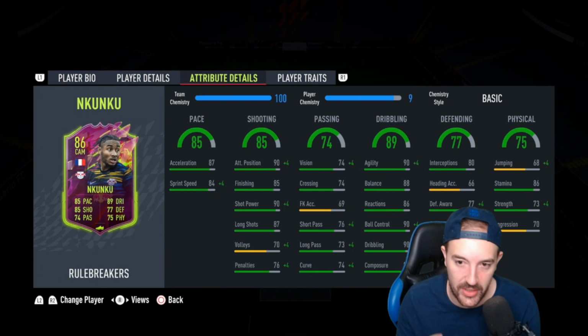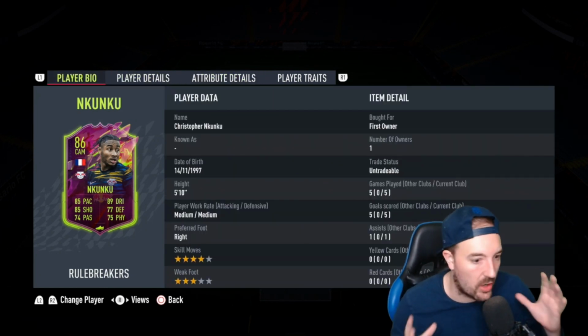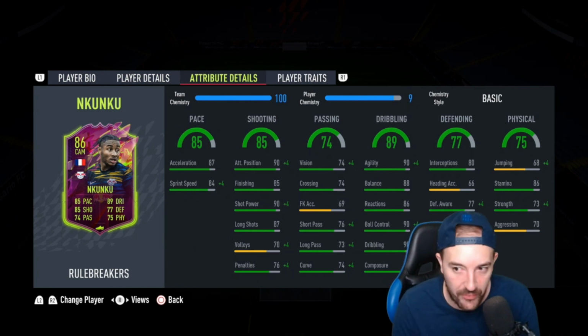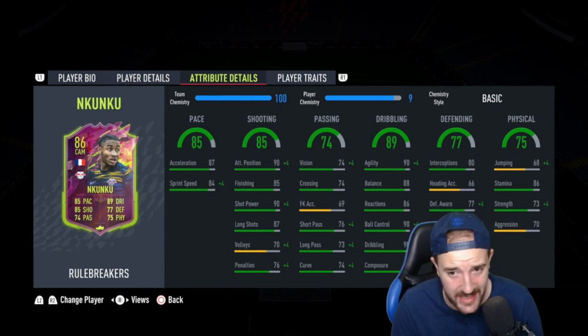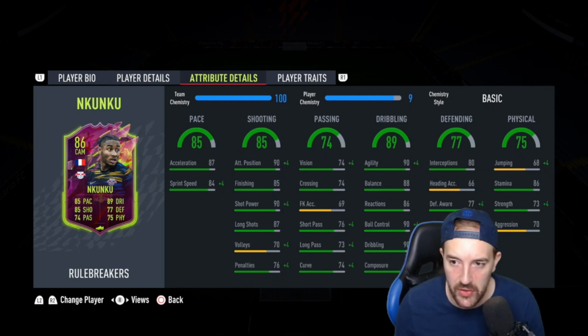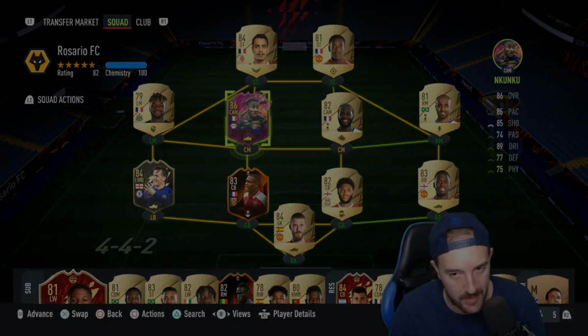I'm really interested now to jump on the other account, play a load of games with the other card, and then directly compare them. But for me, this card was great. 87 and 85 rated, for like 150k. Definitely seems to be worth the coins for sure, especially if you run a French or Bundesliga side of any description, he is definitely going to be up there. So what we're going to do now is run onto my main account and have a look at the other Nkunku in a bit more detail.